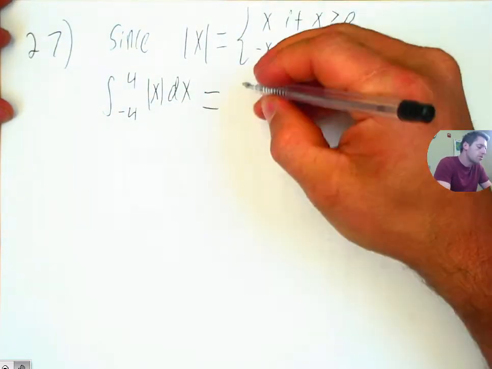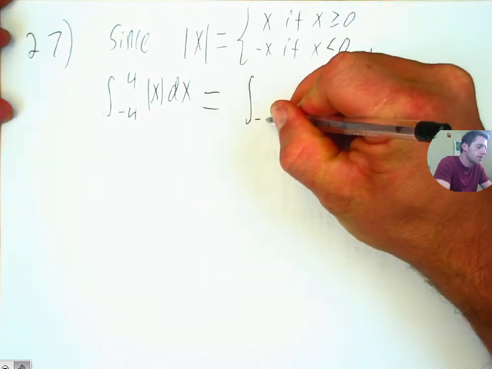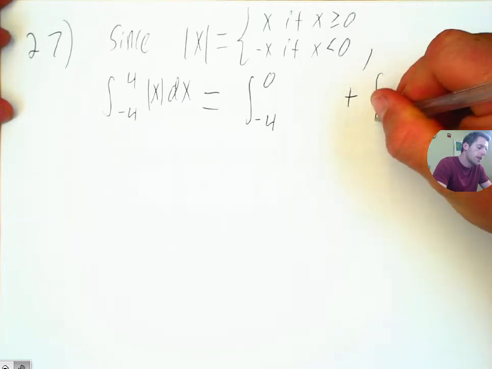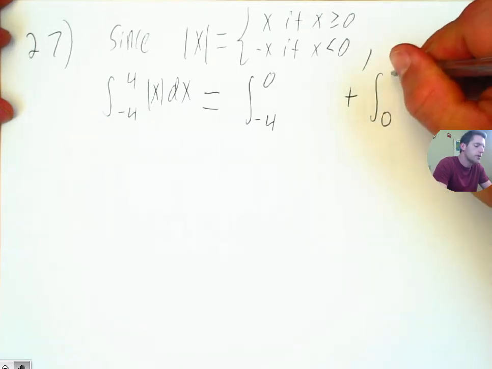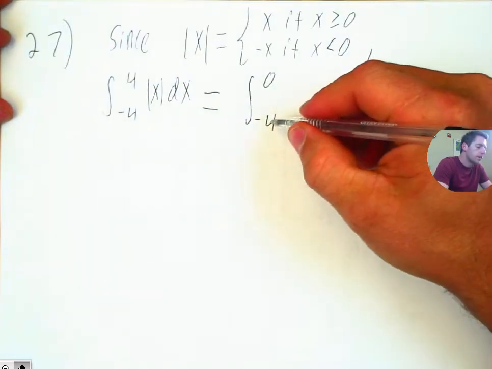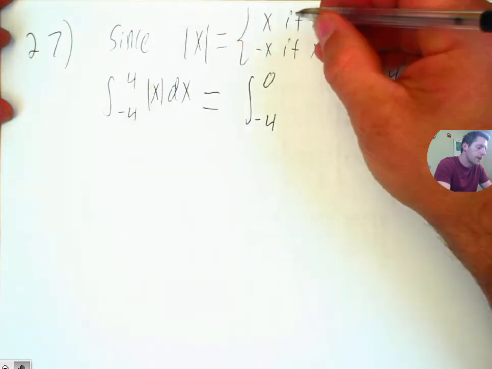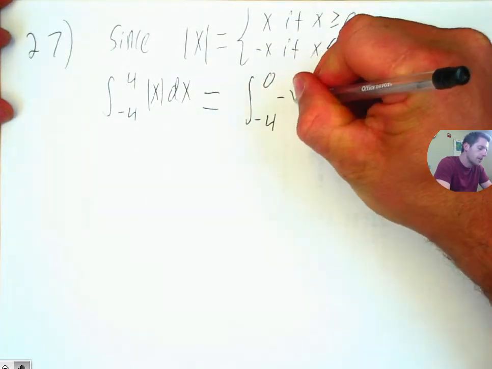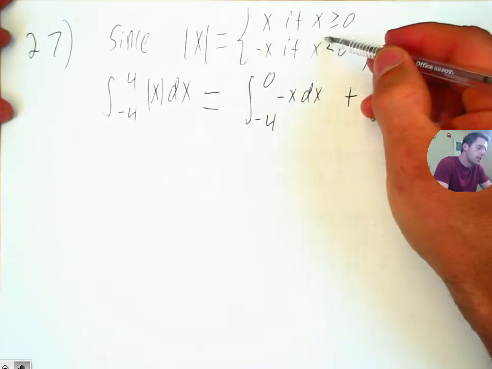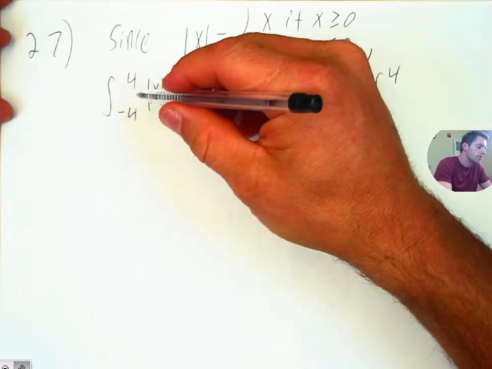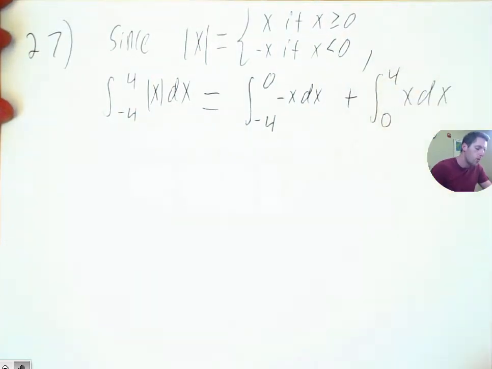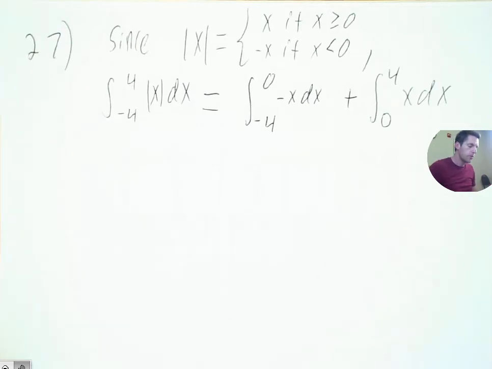of definite integration is that you can break up definite integrals into two parts. So, let's break up the integral into a part on the interval -4 to 0 and another part on the interval 0 to 4. On the interval -4 to 0, the absolute value of x is -x because all of the values of x in this interval are negative, and so we're looking at that description. And on the interval 0 to 4, the absolute value of x is x. Okay, and now we are ready to proceed.